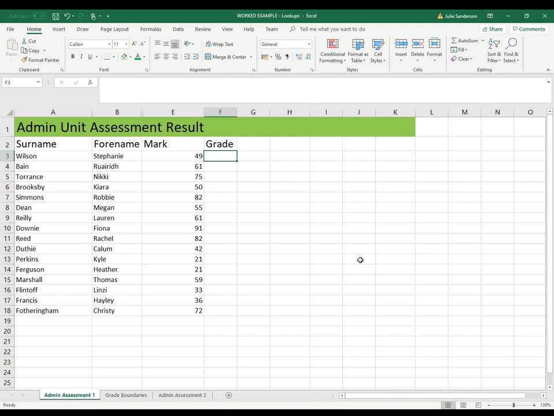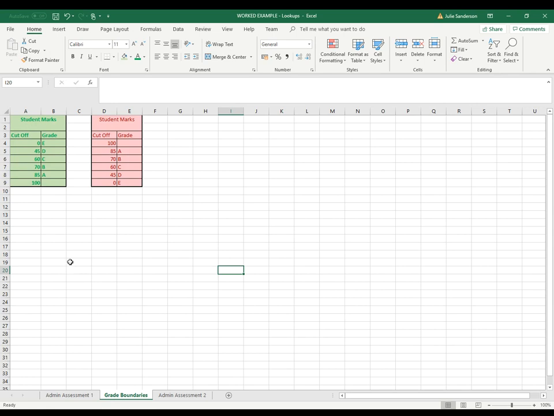We're now going to look at an example of a VLOOKUP where we're not doing an exact match, and where we're going to use cut-off points through the data to assign a grade to a student. So, student names and their marks. And down the bottom here we have a worksheet with grade boundaries.